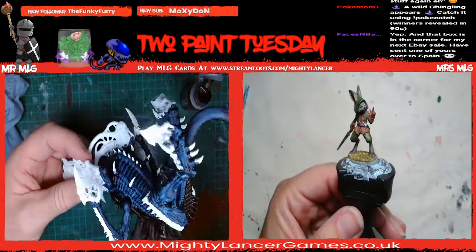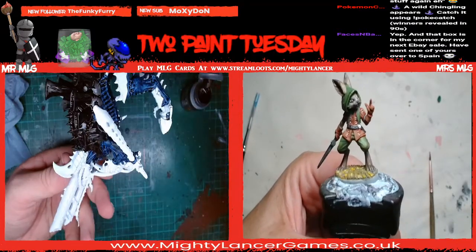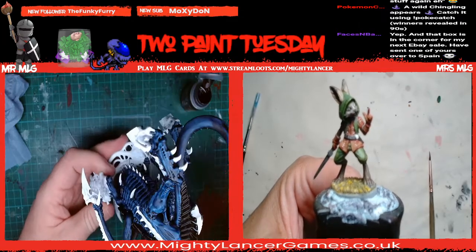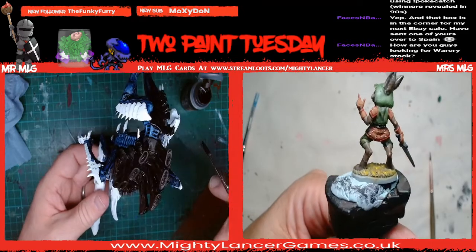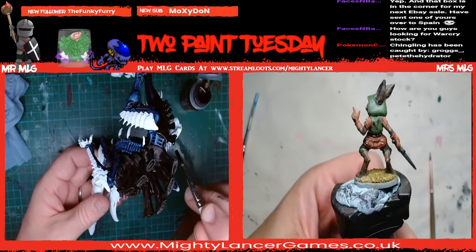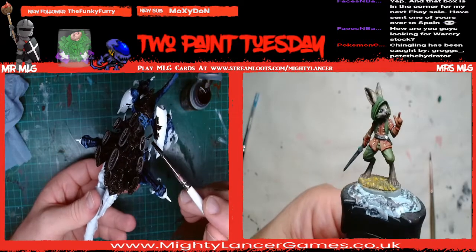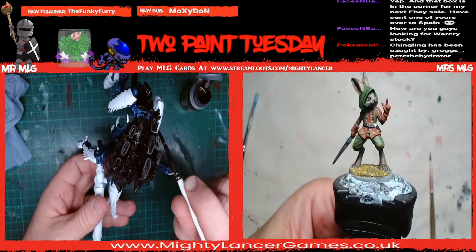There was a spot on here that I saw where the paint had not pulled into somewhere and now I can't see it. Does that look alright everybody? I've missed a whole chunk. I don't really know what to do with the base, so I just did that. That looks ace - I think it does what they do. It's a lot duller - not quite as bright in real life. This light's making it look quite bright. That looks really good.